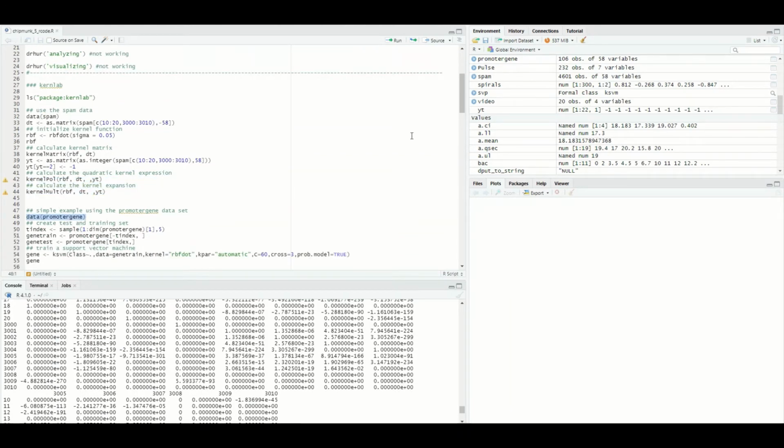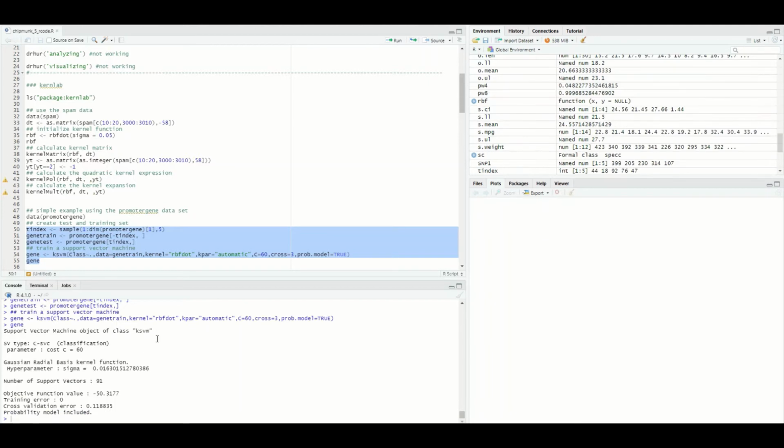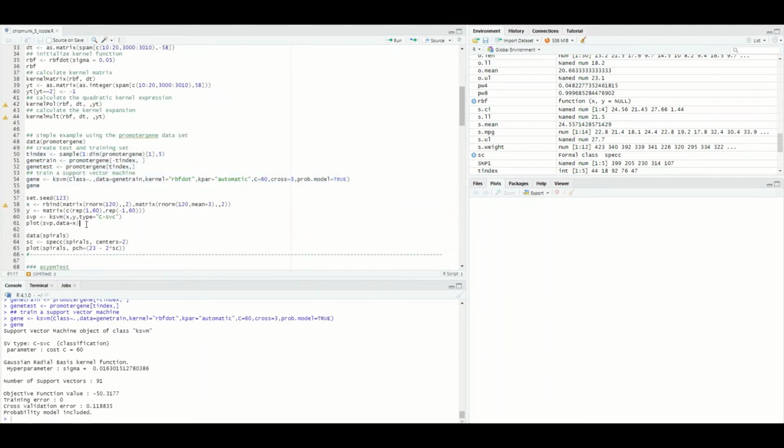Here's an example using a promoter gene dataset, training set, and run and display a support vector machine, so we're just going to do that for this gene. Okay, here's the support vector class, some information here, and probability model, etc. So it looks like this kind of works, but I can't really gauge how useful it is because I don't quite understand it, but there it is for you. This explanation isn't supposed to be, look at all these things I'm an expert in. It's more like, hey, these things look interesting. It might be useful, whether or not I particularly have expertise in them.